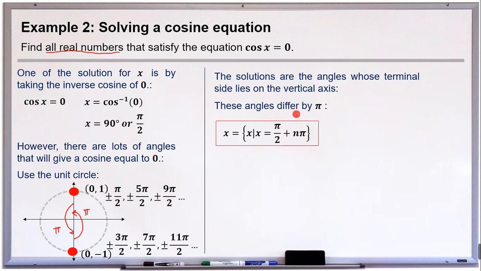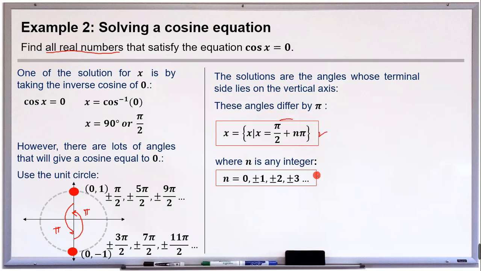differ by pi. So if we represent that in equation form, we will start with pi over 2, that is 90, and then we will add 180 so that we can get the next angle that will give us a cosine of 0, and then add again pi to get the upper portion, and then add again pi to get the lower portion. That is why we use this notation right here: pi over 2 plus n pi. Now, n here is any integer, either positive or negative, because if we have a negative integer, that means that if you start in this section, you will just reverse your direction and still arrive at the spot that will give us a cosine of 0.